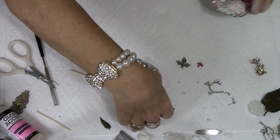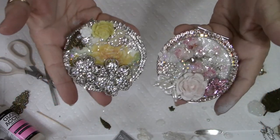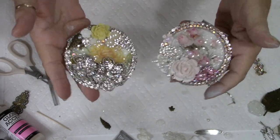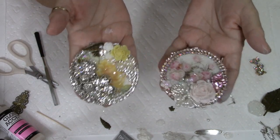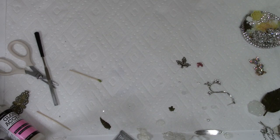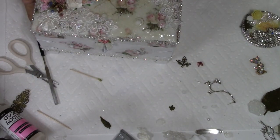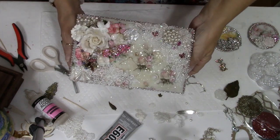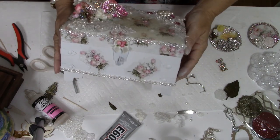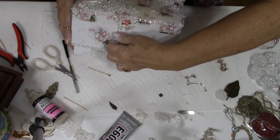So here's this yellow one, and here's the one I did before. There's the two of them in front of you there. Super gorgeous, and these make great items that you can add into a set, like I'm doing with my box over here. I'll show you the box one more time that matches the pink one. This is the box. I'm going to back off with my camera a little bit here so you can actually see it. Pay no attention to the messy work surface here. But this is the box that I made. It's absolutely gorgeous. I love, love, love this box.